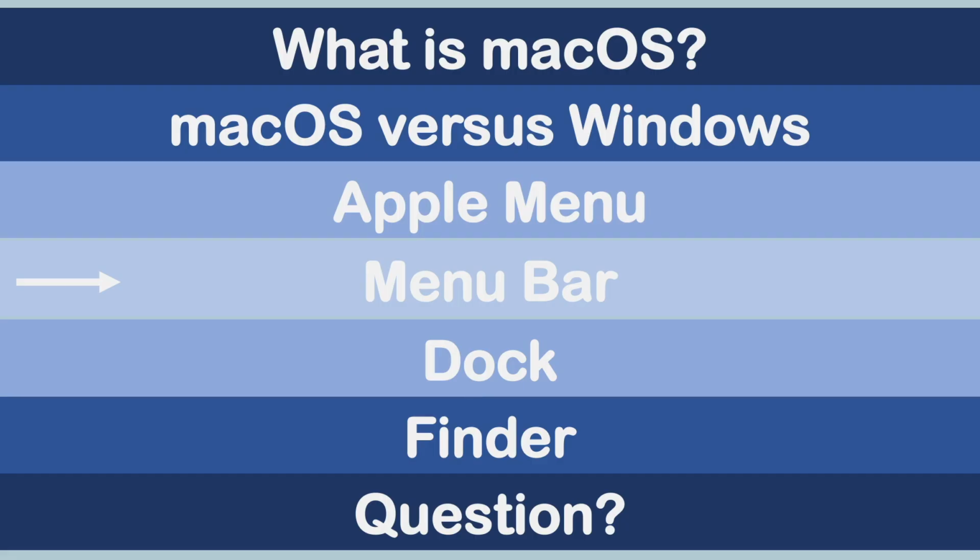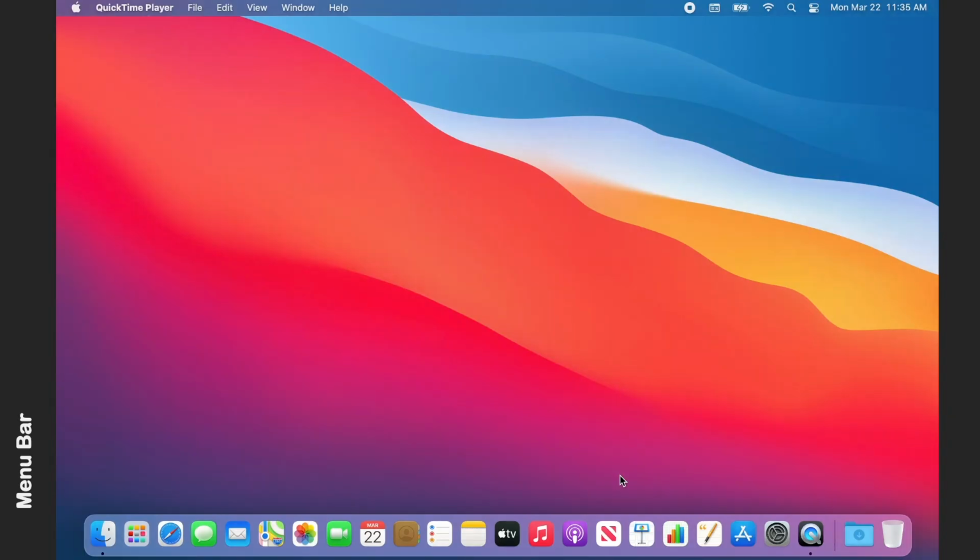Now let's check out the menu bar. So this is the bar to the right of the Apple menu. It has different options based on which program or application you're running. When you're not in a specific program, the Finder menu is the default. We'll talk more about Finder in a little bit. The Apple menu that we just finished reviewing will not change no matter what program you open, which is one of the big differences between the Apple menu and the menu bar.